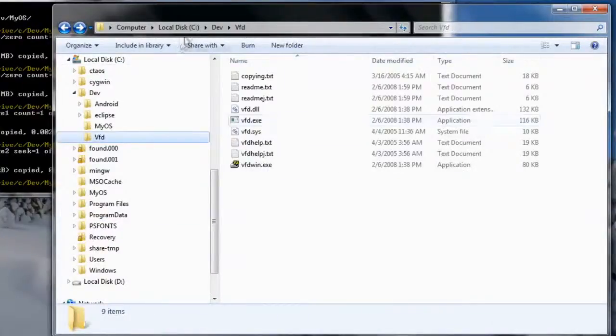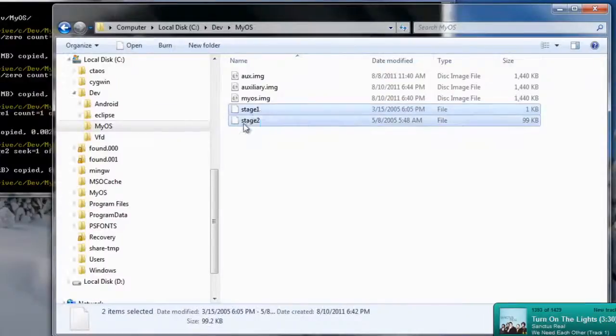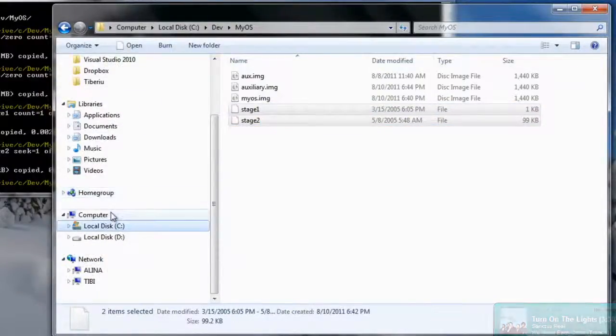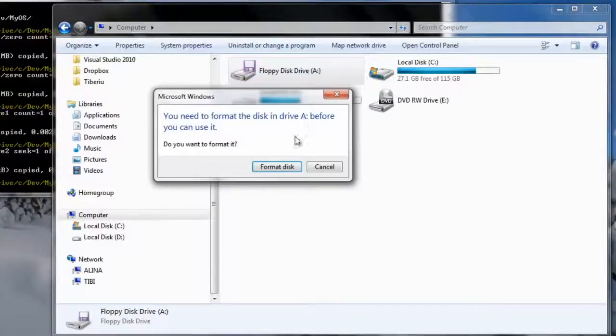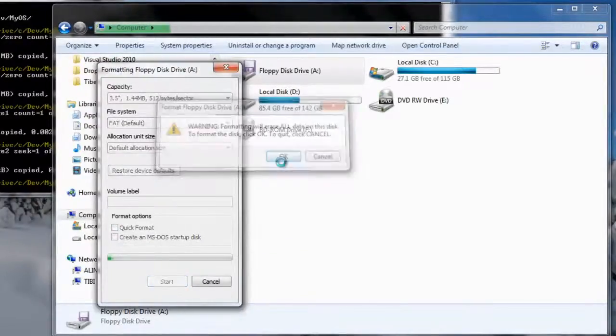So let's go back to the work directory and copy the two stage files. Now before we can open the floppy drive we need to format it. Windows will notify us. Choose format disk, disable quick format. It's gonna be quick anyway, so press start and press OK.